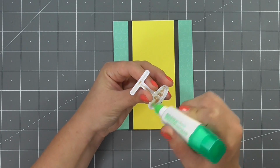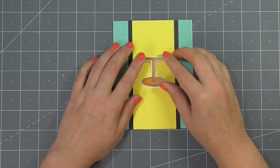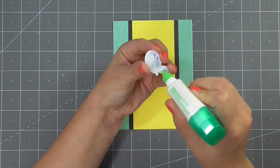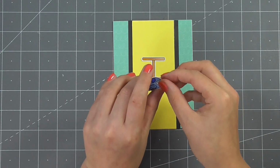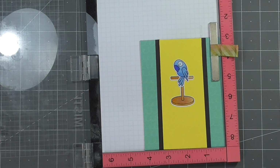Again, I'm using this little bird stand, I think it's really sweet, and I'll stick that down and then add my little birdie on top. Because I've already got a layer of dimension, I decided to stick this down flat, and you'll see this little bird is so sweet. I think he looks like he's taking a nap, which I can relate to.